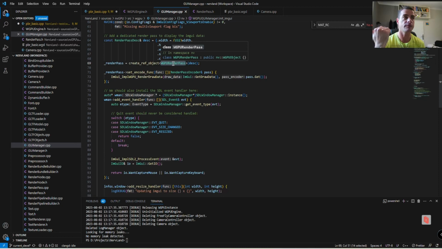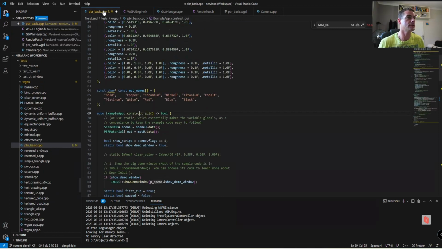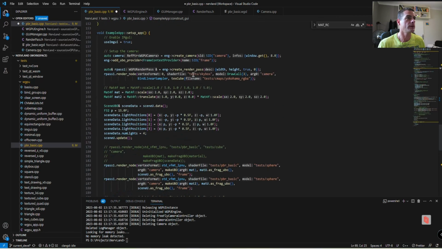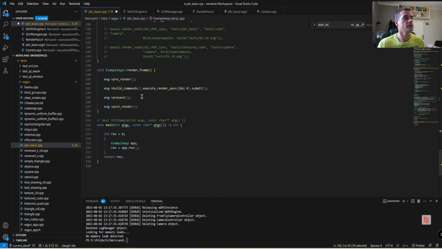because the engine, in case you didn't really notice that before, whenever you create a new render pass here, those render passes are registered in the engine, and then you can request the execution of those render passes by ID.